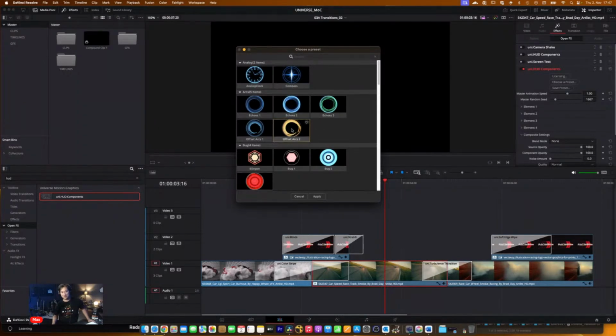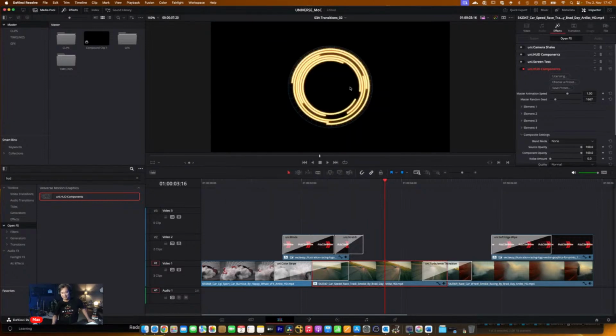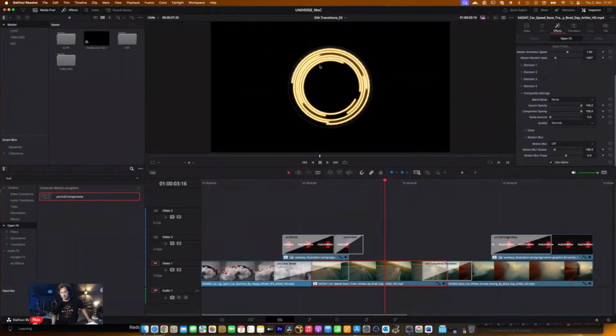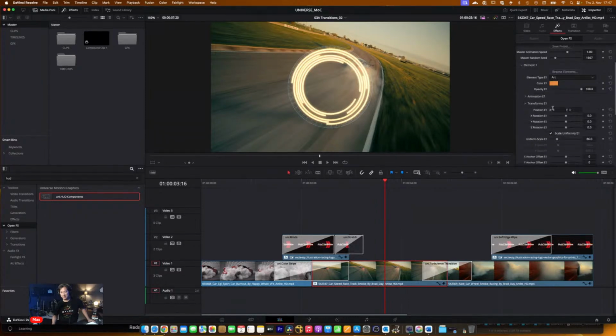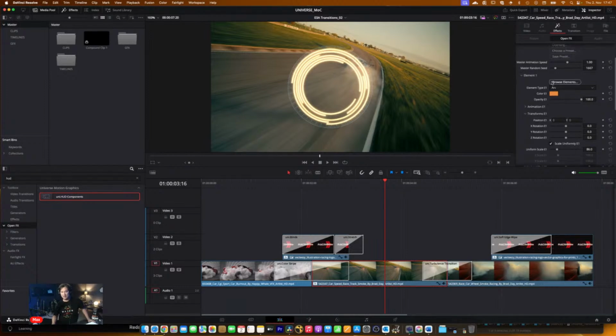But what I want to do here, I just want to highlight the car using this type of look, shape, by the way. And I can just change the blending mode to screen. Right. Now I can just reposition this using the element transform, and I can change the position so that it will be just right on top of the car.